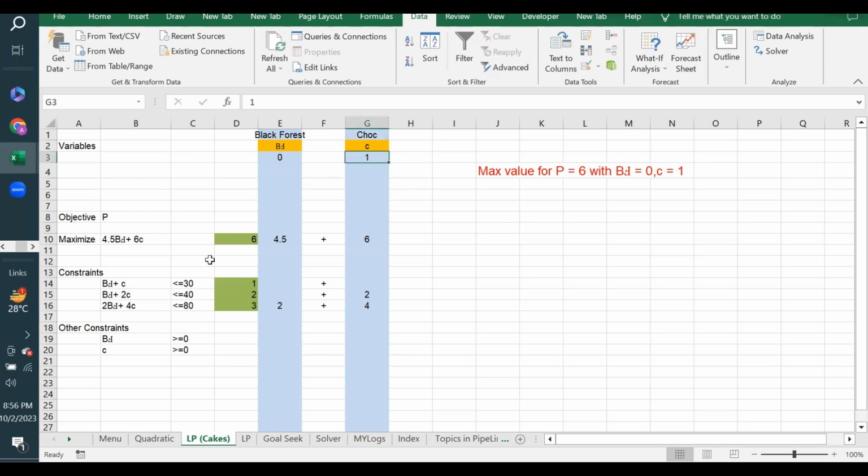Our target is 150, which we got from the solver. Just to check, can we get 150 production while dropping the black forest variable and making all chocolates?